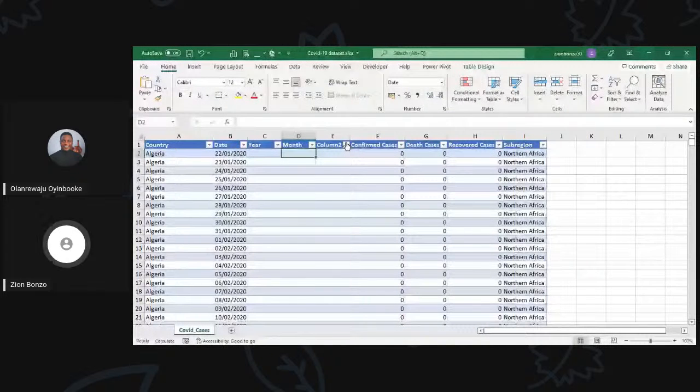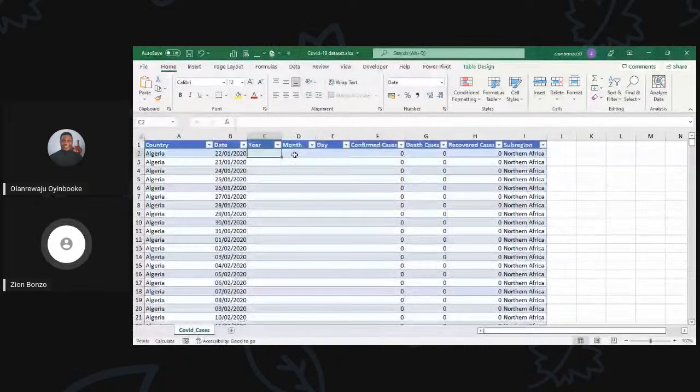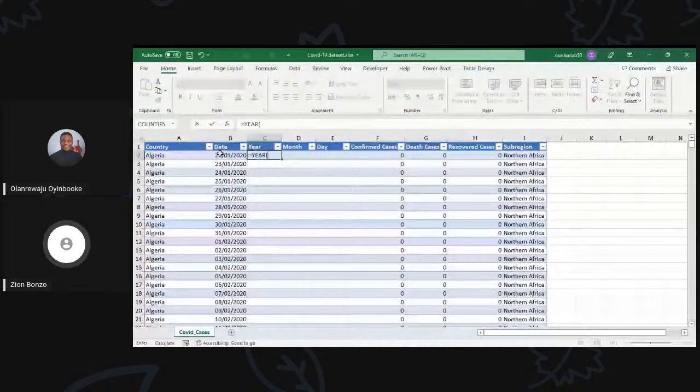Yeah. So in this case, I'm going to extract the year here, so I want to use the date here. I want to get the individual years from this data set. Then I also want to get the individual month from this data set, then the day from this data set. So to do that, to get the year, there's a function in Excel. That's the year function. If you type year, this serial number, so I have to refer to the date column here. So if I refer to the date column here in the year function, it's going to give me the individual year, but here it's not formatted.